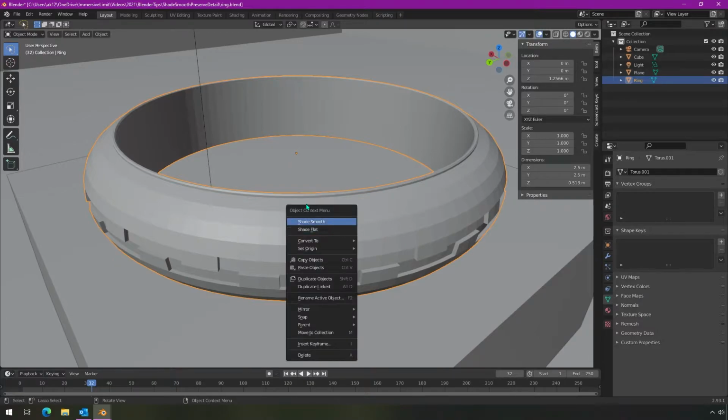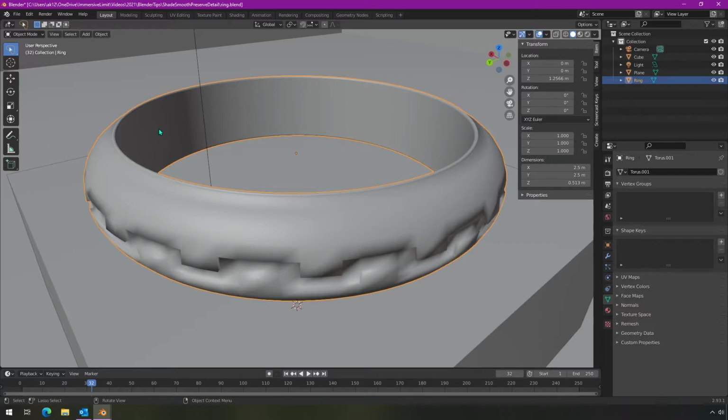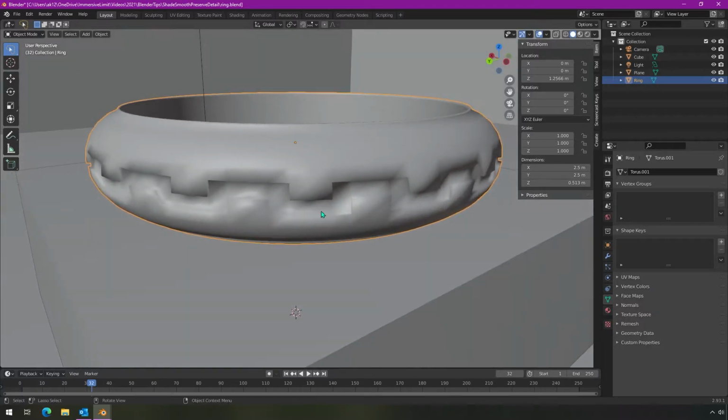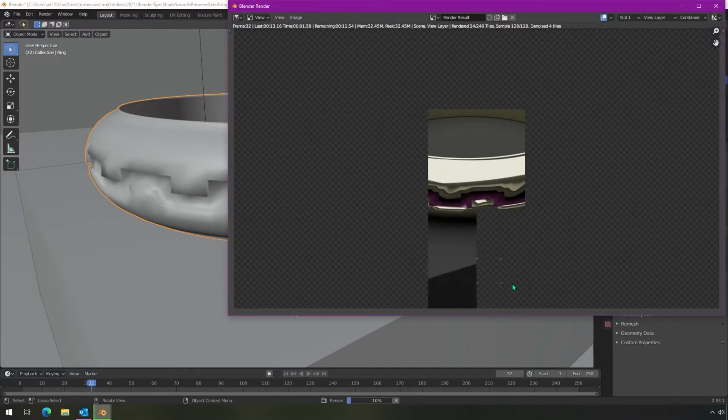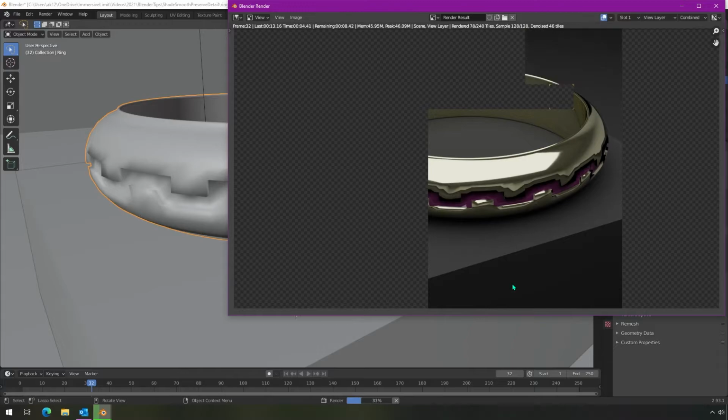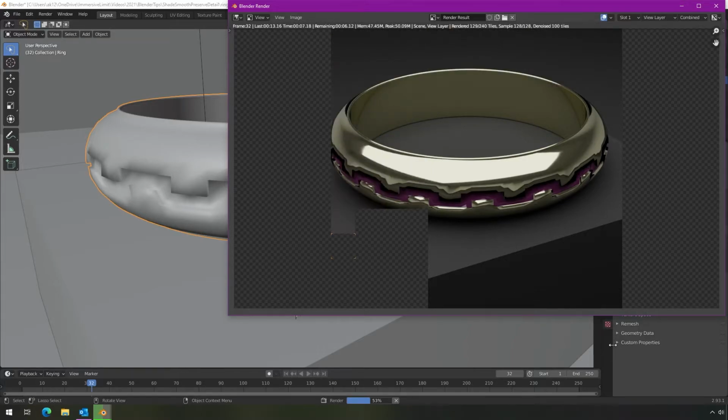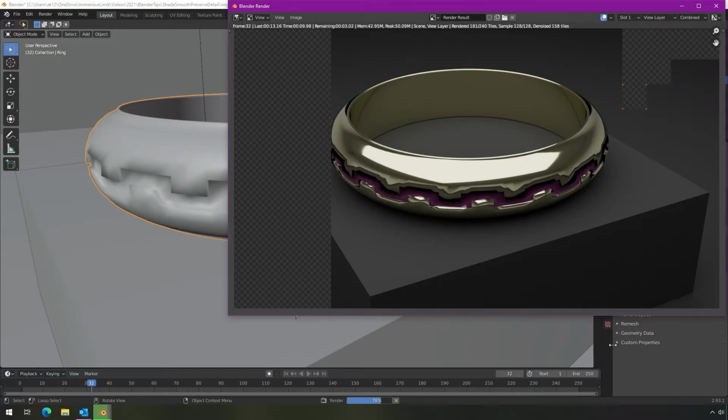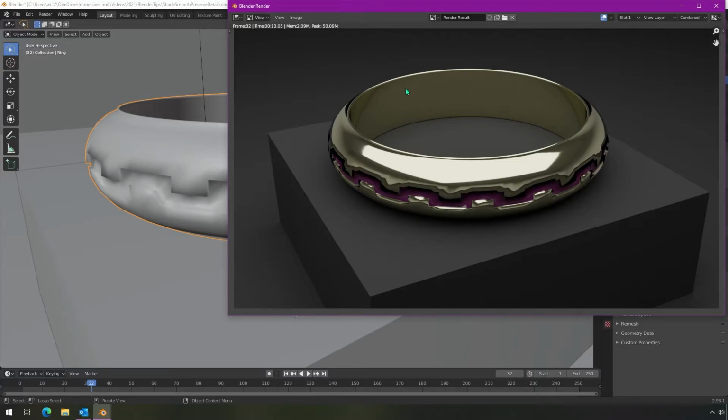With a lot of shapes, you can just shade smooth, and that solves the problem in some spots, like along this back part of the ring and along this edge right here and kind of through this curve, but it leaves the groove looking really bad. And if you render it out, it doesn't look any better. In fact, it looks worse. This back part looks pretty smooth and this edge looks smooth, but you probably didn't even notice it because of how really bad this looks.